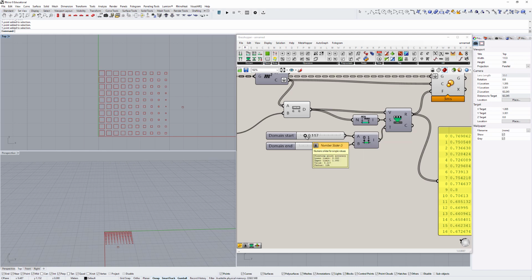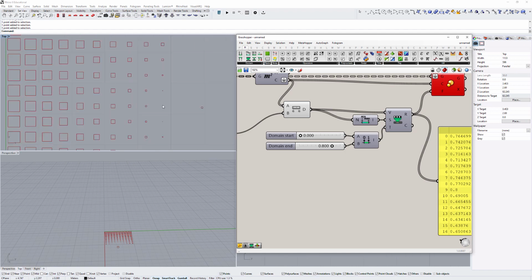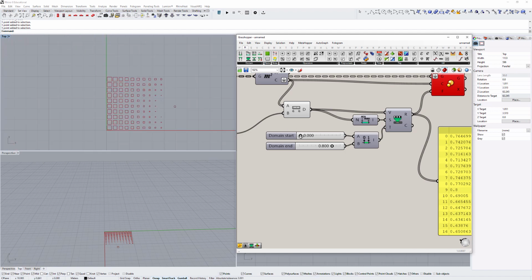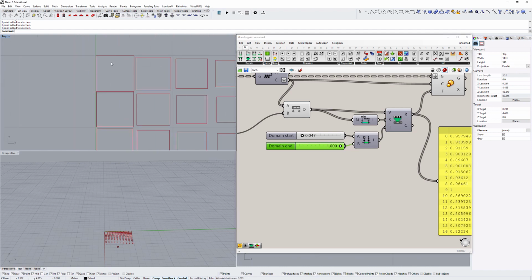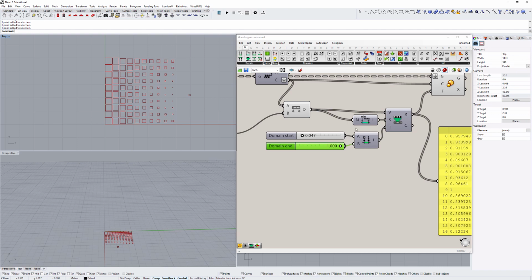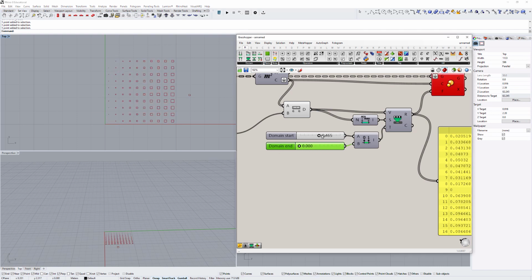So if I change this number to be quite small or to 0, the closest is disappeared, and if I change the furthest, I can change our maximum number and increase that to 1, and so you get a full square at the furthest point and anything in between. So you can do the inverse by swapping the numbers.